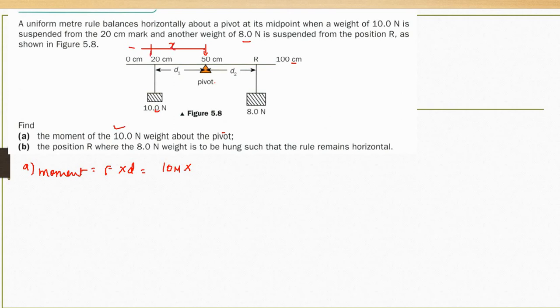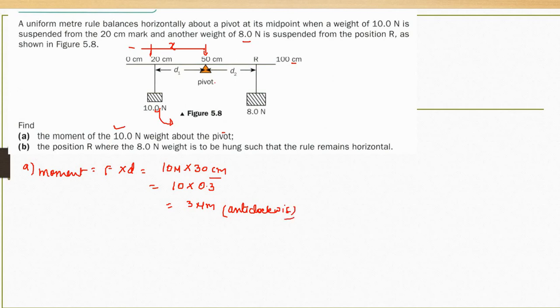Very important, whenever you calculate such distance, you should be very clear in your mind you are calculating from where to where. And another thing, it is written in centimeter, so if you are writing in the SI unit, it will be converted into the Newton meter, which is now it will become your 3 Newton meter. And what is the direction? It will be anti-clockwise direction.